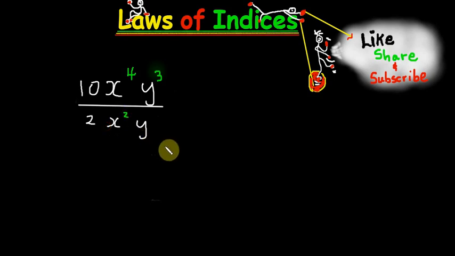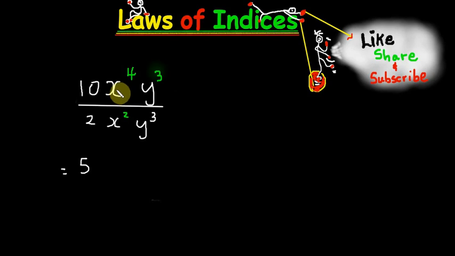Alright, let us continue. Suppose we have, and we will do this, we'll work an actual question. Suppose we have 10x to the 4th power y to the 3rd power divided by 2x to the 2nd power y to the 3rd power. Right, what we do here, if you haven't yet viewed part 1 of the tutorial video on the laws of indices, please do so. Now 10 divided by 2 will give us 5.